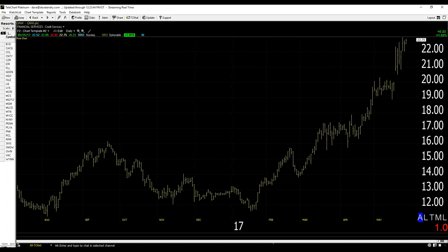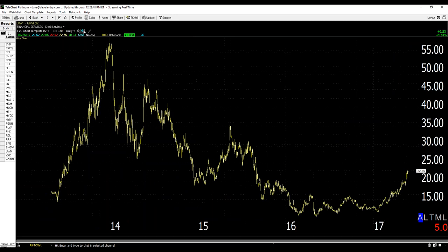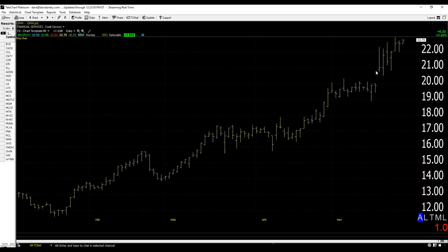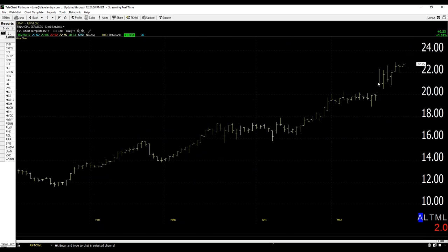Yeah, put it on your watch list. Decent volume. It has some bad memories, but those are fairly long ways away. And then maybe if it can continue higher, for me to buy this stock, it would have to accelerate higher and then knock out. But so far, so good. You can see shorter term, it has moved higher nicely.